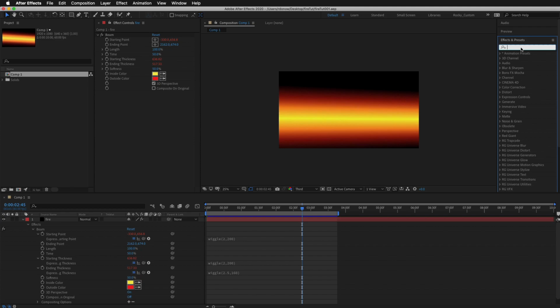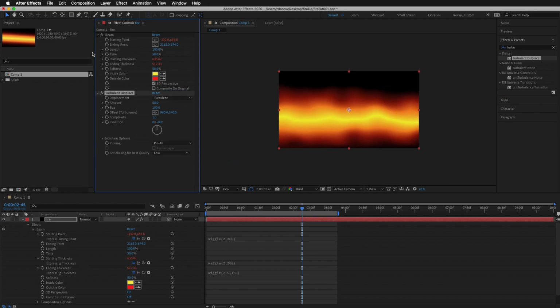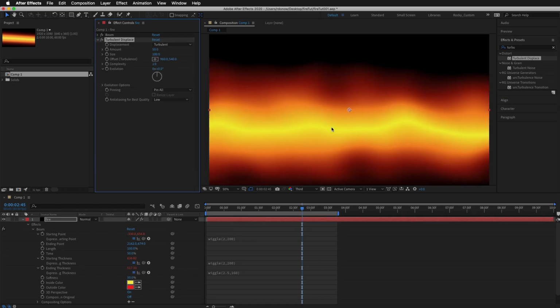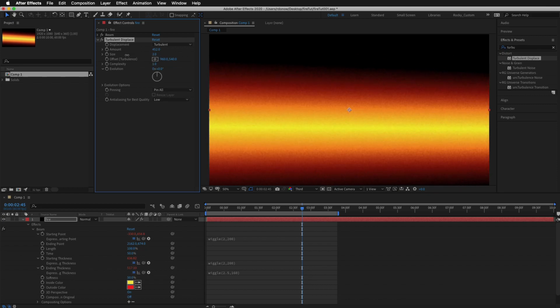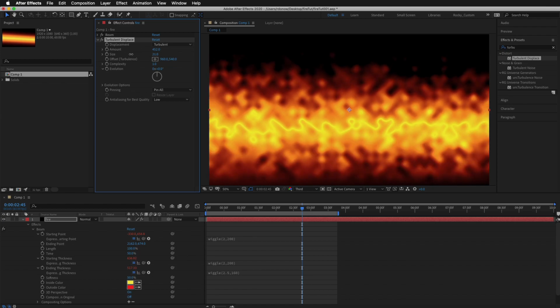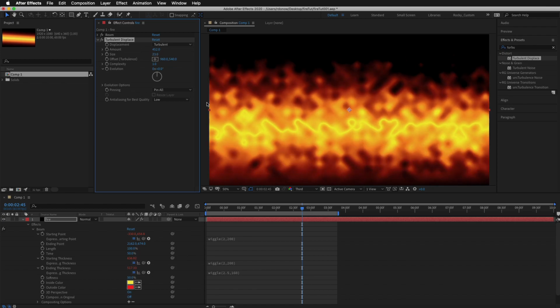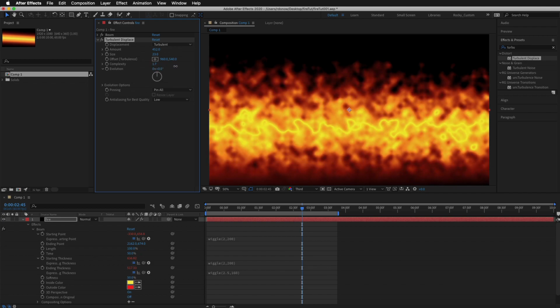Let's spice this up with a bit of turbulence, T-U-R-B-U. So turbulent displace, so we can drop that in here. Now I'm going to collapse the beam. What we got here is some settings that we should change, and let's set the amount up fairly high. Okay, that should work. And let's take the size and bring that down fairly low, 20, something like that'll work. The complexity, let's up that. Maybe we'll just double that so we start to see some details in here.